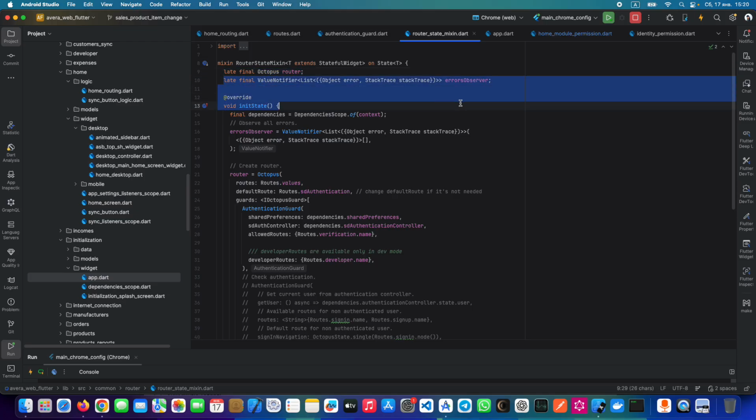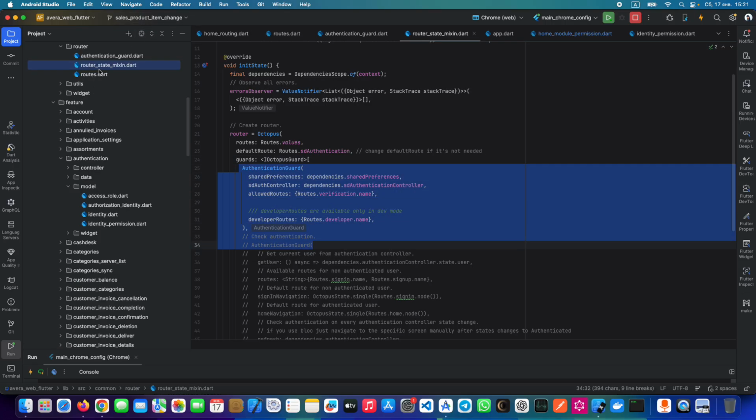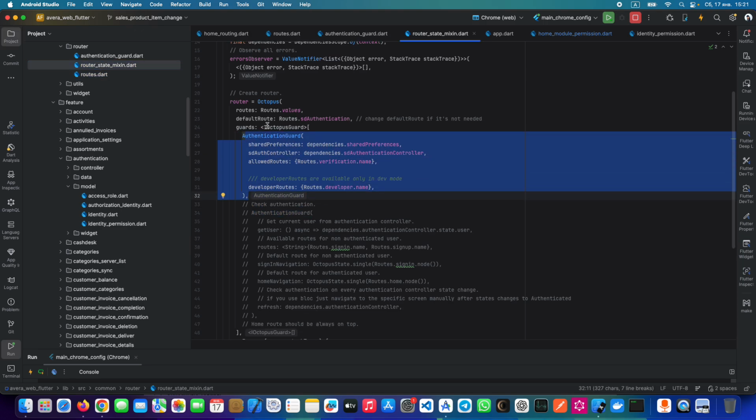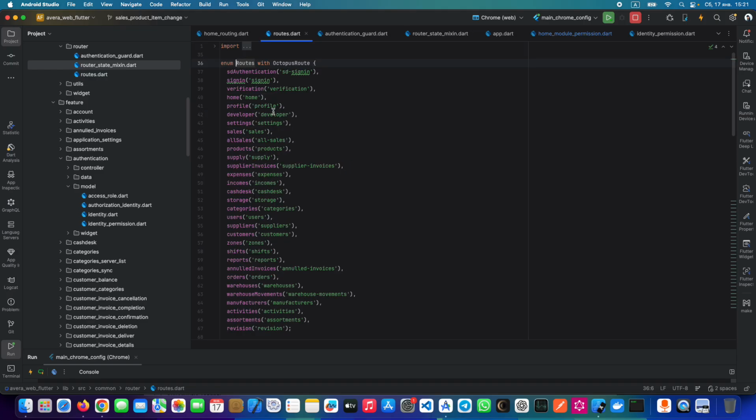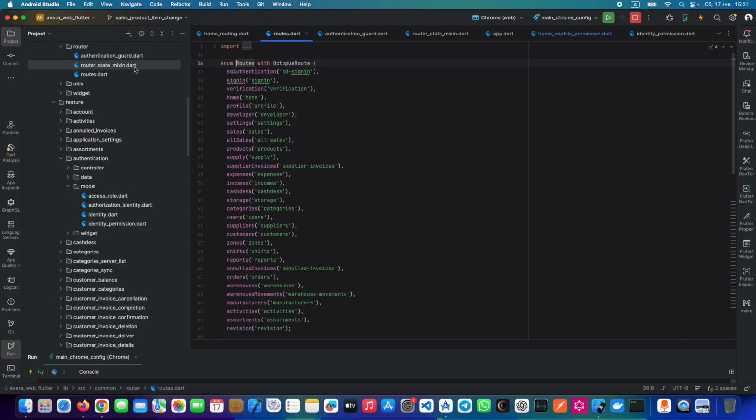I do some kind of initialization of my Octopus. Like I add authentication, this is the authentication guard. I add authentication guard. All the routes I add here, like the default route is authentication, server database authentication. All my routes are here.